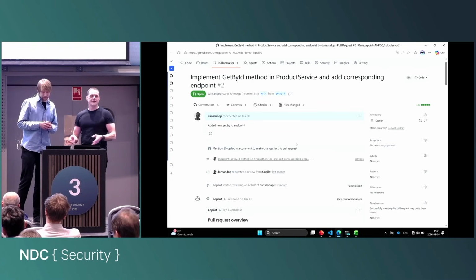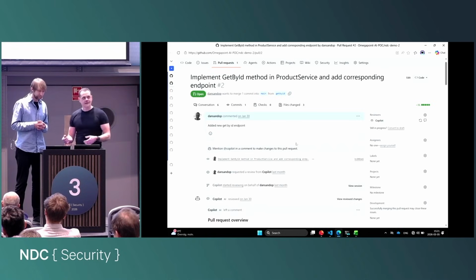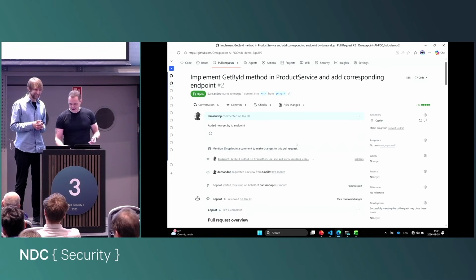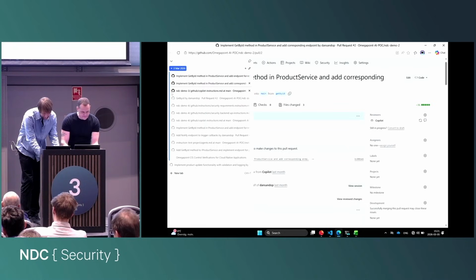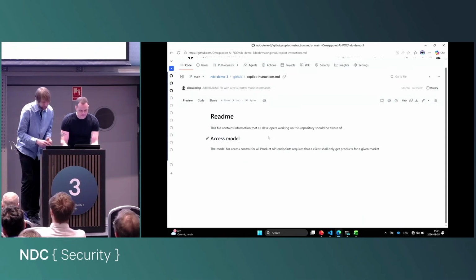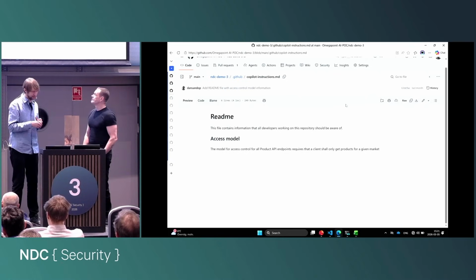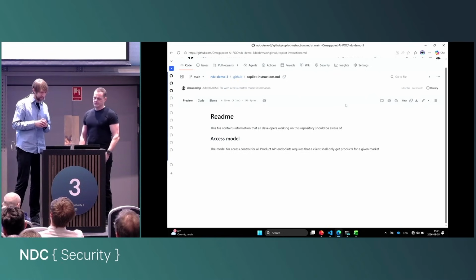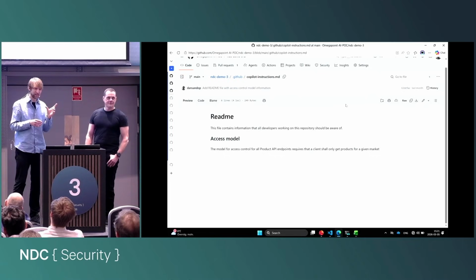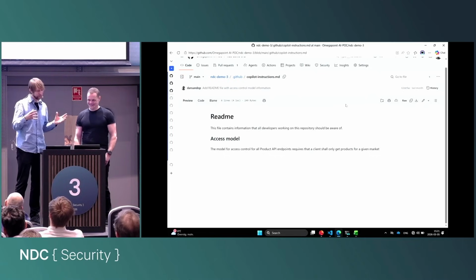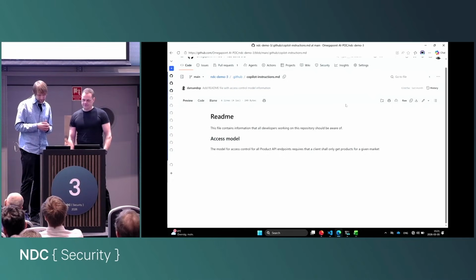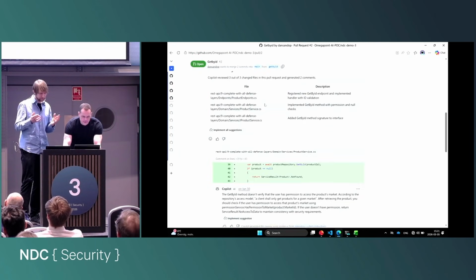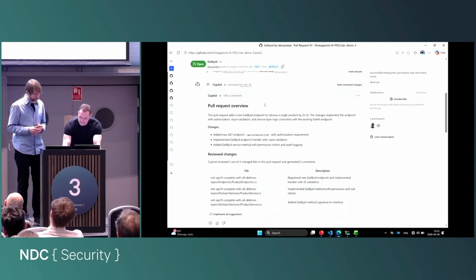Yeah, so for this to work, it needs to have the same information that we do, or at least that he did. I didn't know it, obviously, since I didn't add it. So AI needs the same knowledge, so let's try and add that. Yeah, and we will just do it in a simple way. You can do this in many ways, and we will just use the Copilot instructions file. And this access model is really simple, just one line. In our real-world scenario, you might have 10 or 20 or whatever. So, yeah, we added this, and let's run it again. Yep. Same code and everything else, just this line that we added.